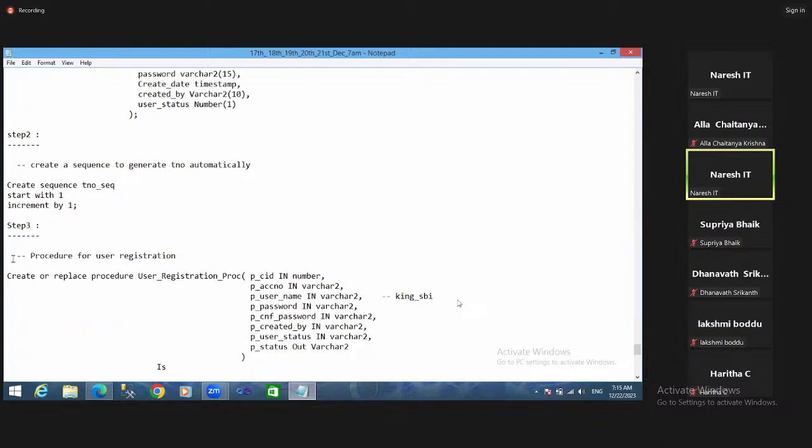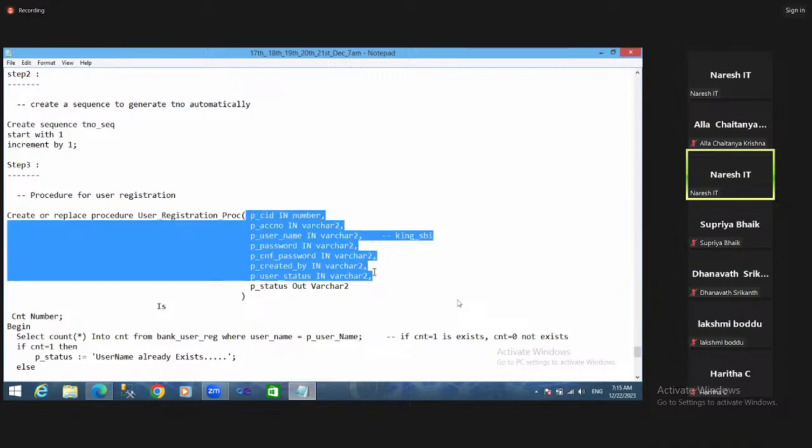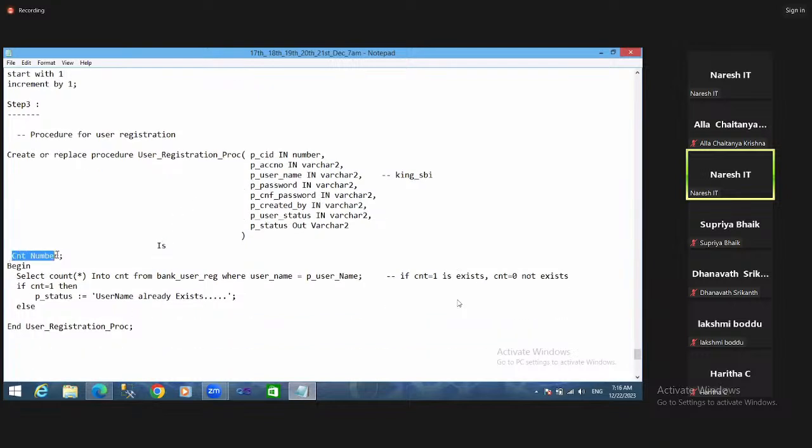Next we started the procedure: create or replace procedure user registration procedure, with parameters customer ID, account number, customer name, username, password, confirm password, created by, and status, and a variable CNT of type number.